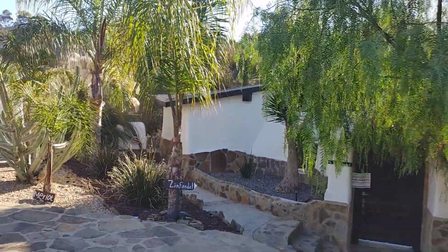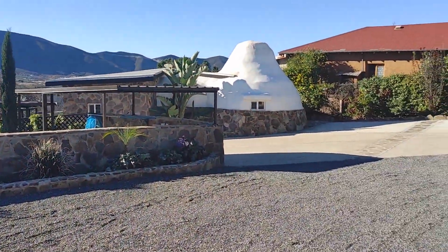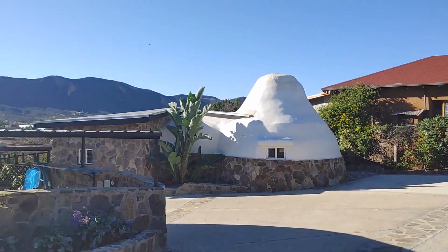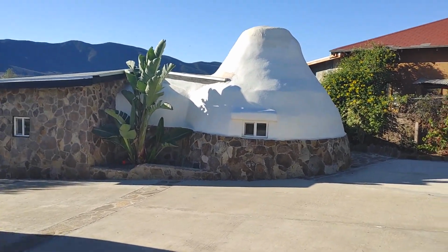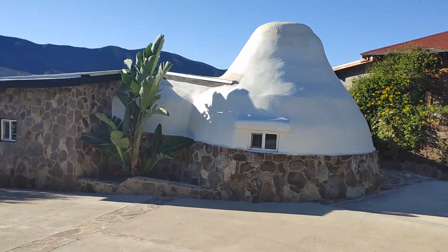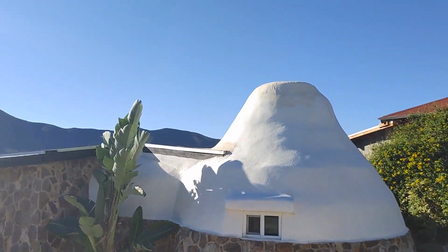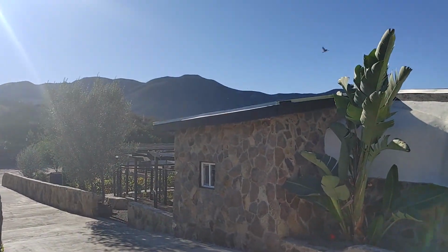Okay, so we have a dome here, as you can see. There's a dome behind there. That's my original studio dome that we rent out. We have 4 casitas here on property. They originally started off as one was my studio, and this one right here you're looking at actually was our storage shed for shovels and things like that for Betty's garden. But we turned it into another casita because people kept sleeping there.